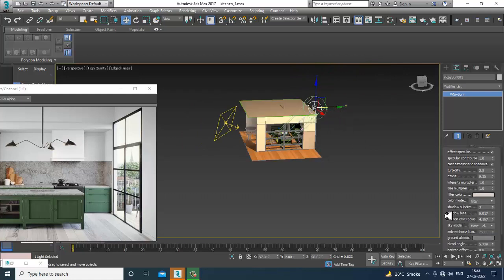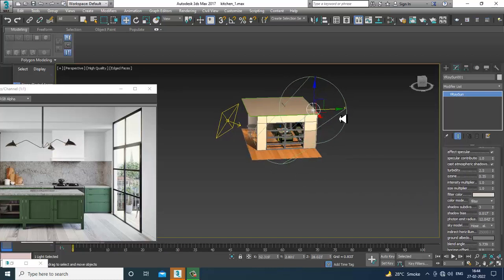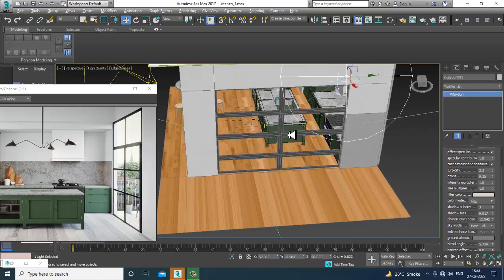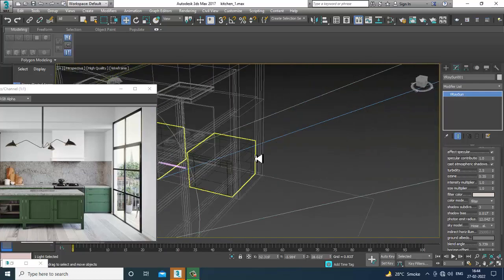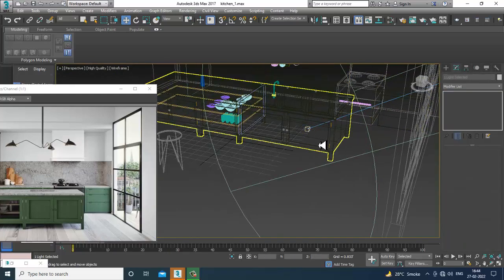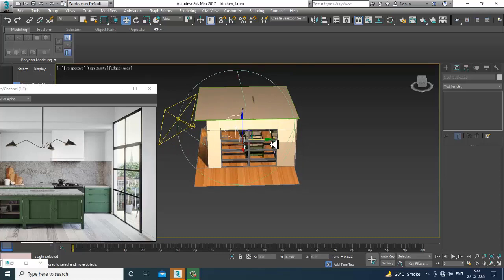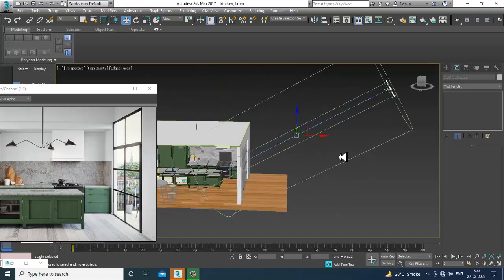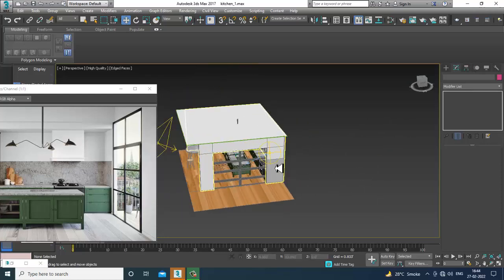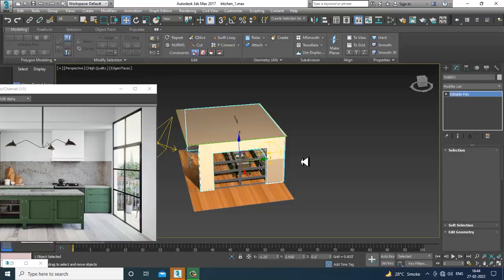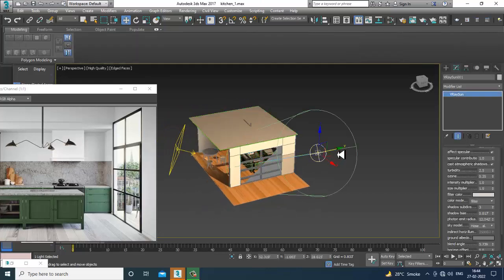We have an option called Photon Emit radius. I can increase this slightly. So slightly just push it over here.